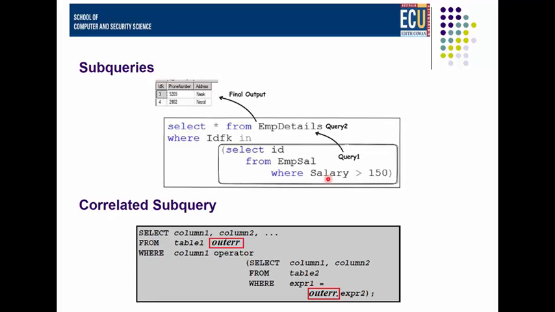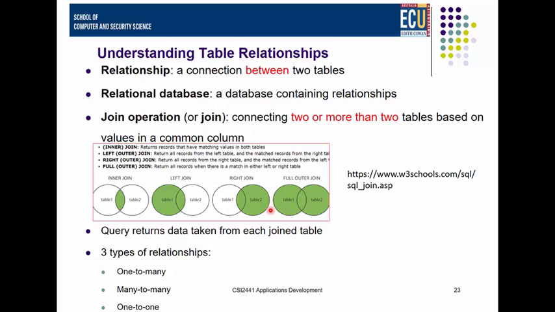While we are writing this subquery, we can also apply certain constraints on subqueries based on the parent query. For example, we can give an alias to the tables, and when we are writing the second query, we can say where salary is equal to parent query dot some value. So we can refer to tables to apply certain constraints. Again, in your exam, I will not be asking about these things. If I would ask, it would be regarding the basic stuff.